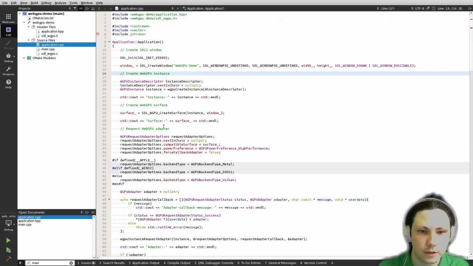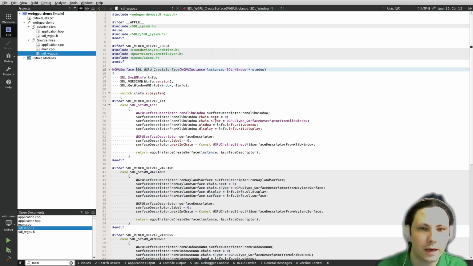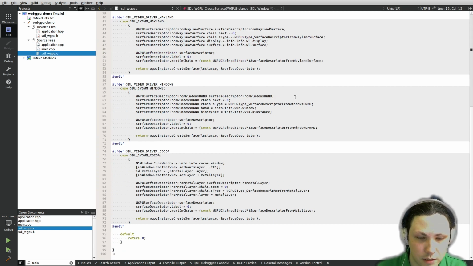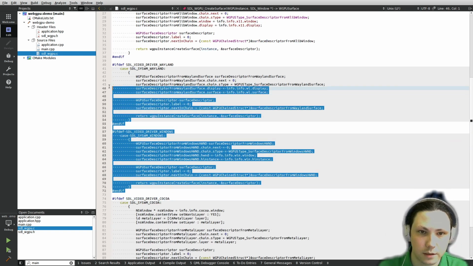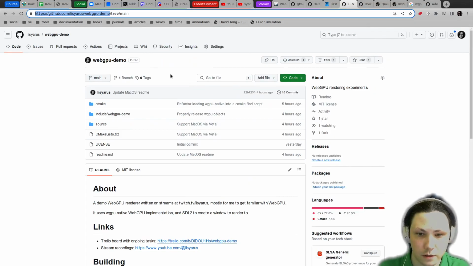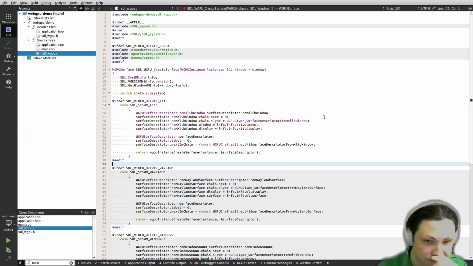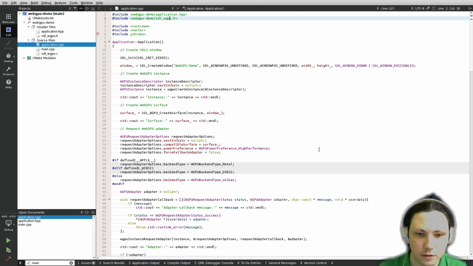By the way, I moved this surface creation code to a separate file, not a library. It is a C file, so it should work, I guess. I tested it on Linux, obviously. I tested it on Mac as well. It works. I didn't test it on Windows. I didn't test it on Linux with Wayland, but I guess it should work. All the code is in the GitHub repo. Its URL should be in the stream description. So if you want to use WebGPU with SDL as well, you can just use this file.